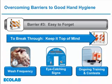So the first thing to consider here, and this can really help, especially with that issue of washing between changing gloves, is to think about wash frequency. You may want to enforce a certain number of washes per hour for employees, encouraging them to make sure that even if their hands don't necessarily feel dirty, they're still washing at the appropriate times.